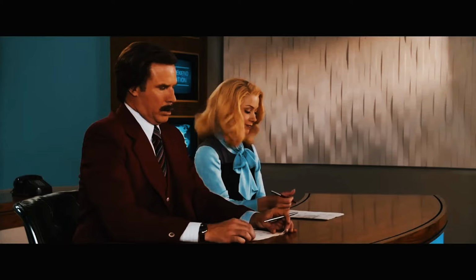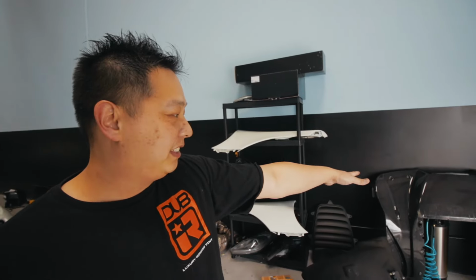Testing. Can you guys see me? Look over here, guys. We took apart the McLaren. All the stuff that we took apart is all on this shelf right here. We have the lower fender. We have the headlights. We got the rear diffuser for the back.